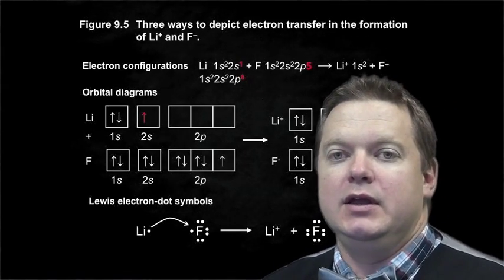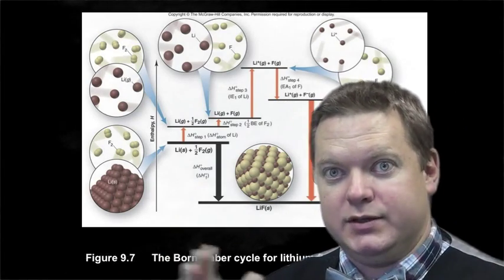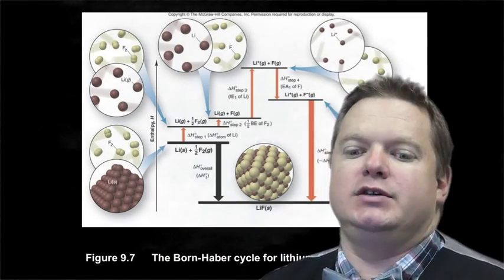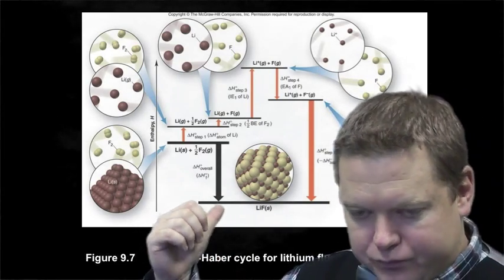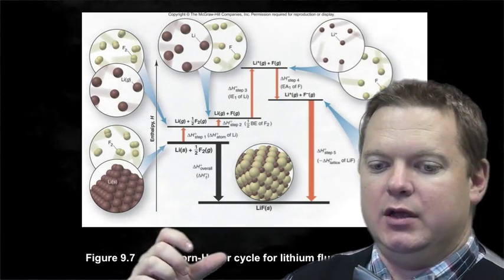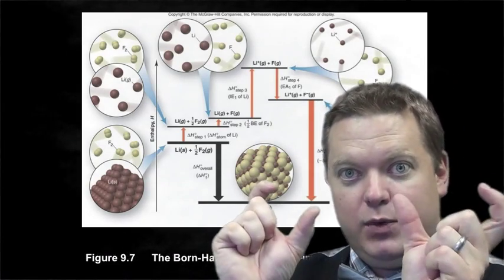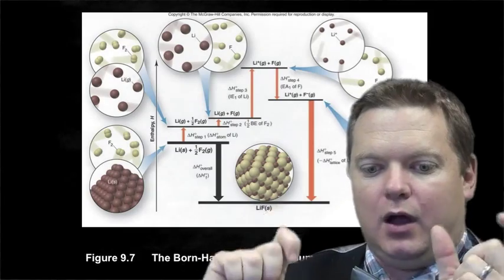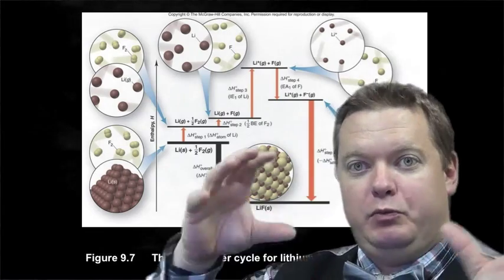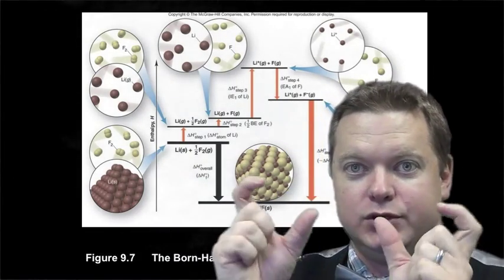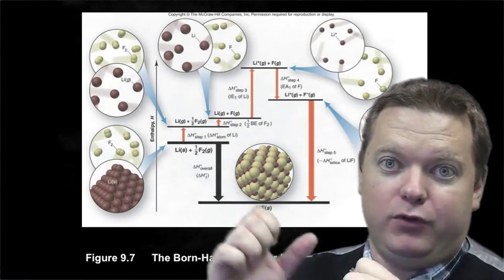Remember, Hess's law states that since enthalpy is a state function, it doesn't matter how we do that transition, the sum of those changes in energy is going to be equal to that difference. So if we look at here, the lattice energy of lithium fluoride is going to be equal to the energy that we have of the lithium as a solid and the 1 fluorine, or 1/2 F2. We're going to take that apart and stepwise go from those 2 species into this solid combined lithium fluoride compound.